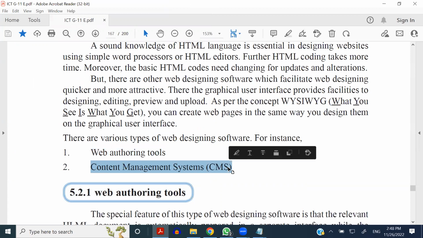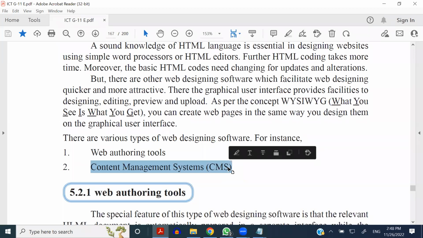We really don't need to create the web page or website from scratch. With a CMS, they have given you most of the components of your website, with different types of things called templates. You can take a template and edit it according to your requirement.